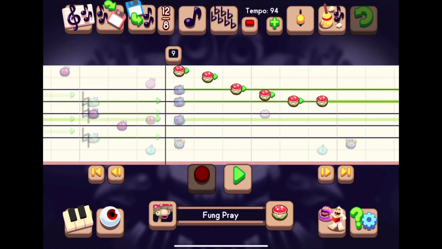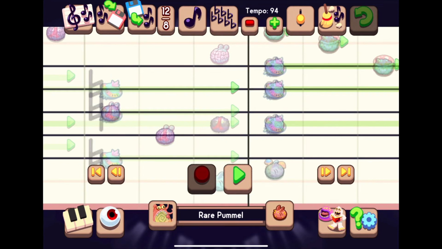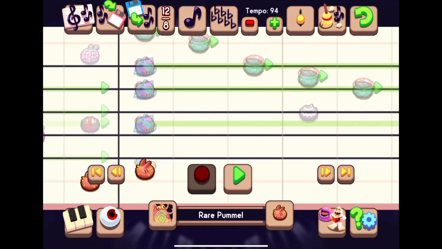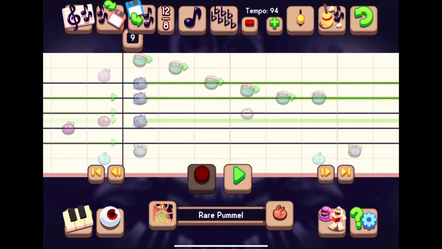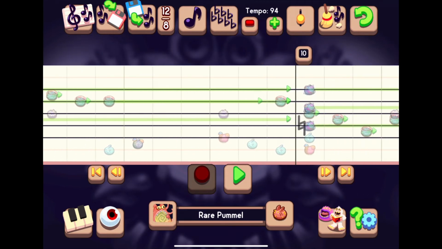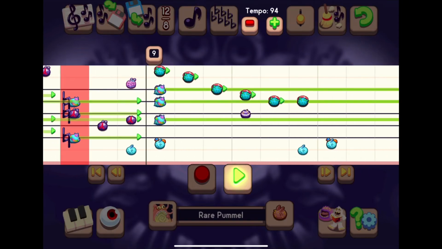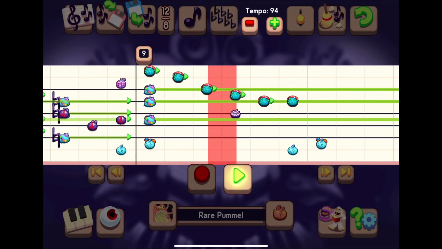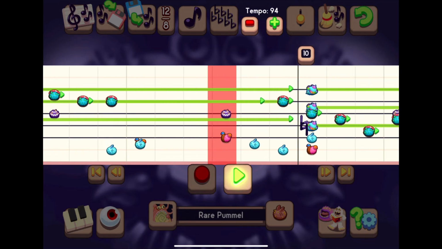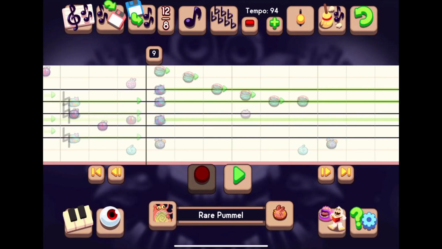Let's go back over here to pummel, wherever that came in. So pummel comes in right here. As you can see, this zooming thing is kind of weird. It goes boom, boom. And it starts on the measure before, but it doesn't actually start fully playing until this measure right here. So it picks up into this measure. And that's a really fun thing to play around with too.